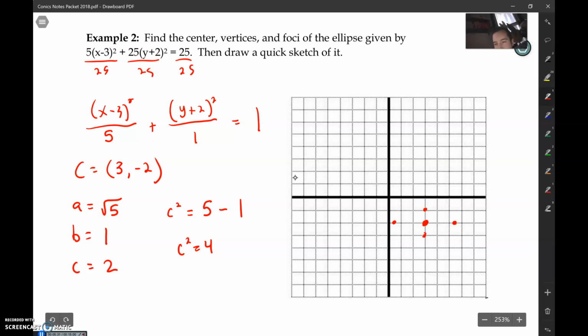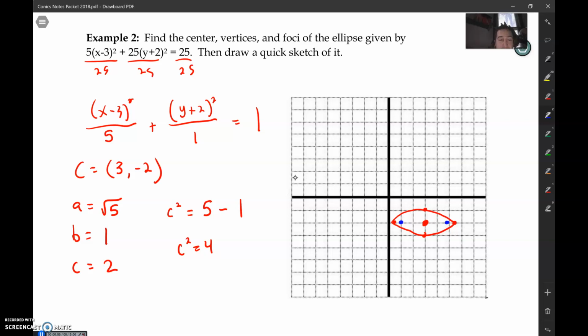So look at this one. This one's kind of small. Little narrow eye. It kind of looks like an eyeball. Or Hey Arnold's head, whichever one you want. Foci are 2 away. Remember, the foci are related to your C value, and so the foci are 2 away from the center. So 1, 2, so right there, almost up to the end. So that's tough to draw, but those blue dots are my foci.